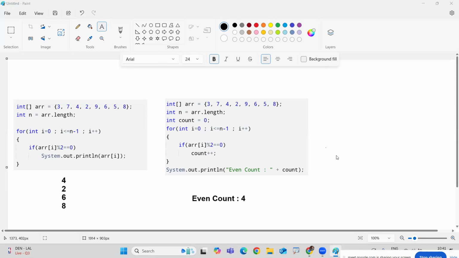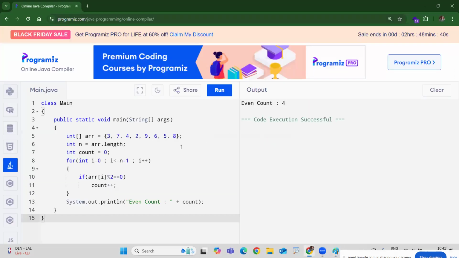In the same way, I just want to find the sum of all even numbers. So take one variable, sum equals 0. Whenever you find an even number, add that even number's value to the sum.